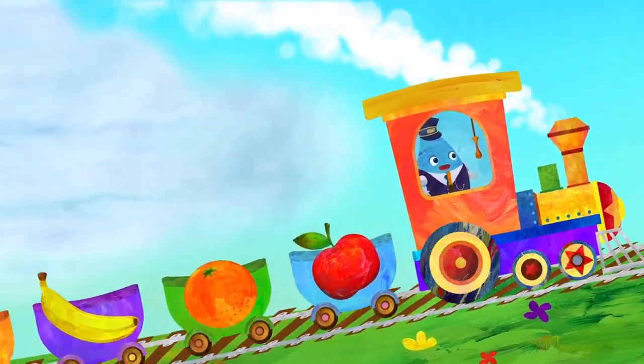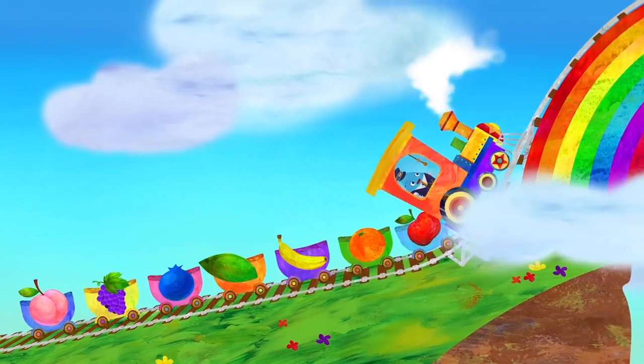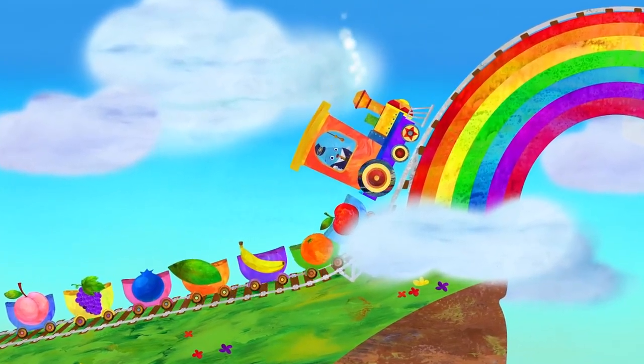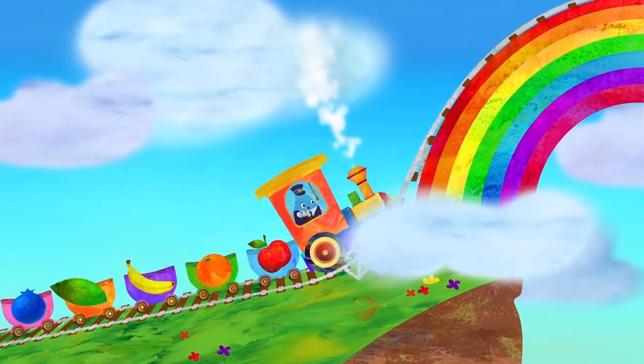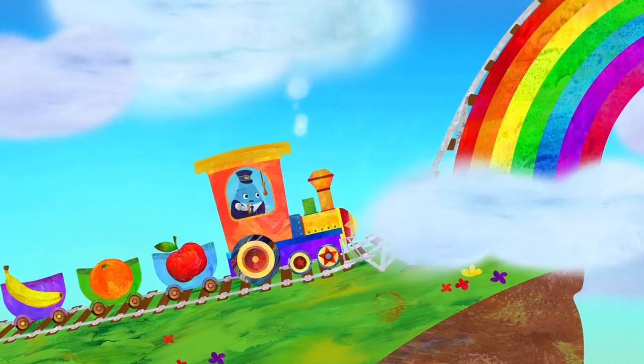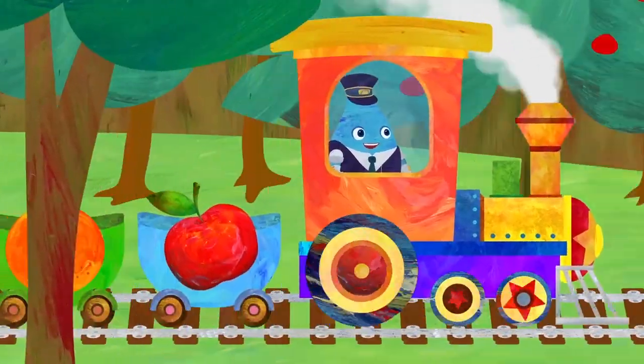Let's cross the rainbow bridge. Oh no! We need more power to cross the rainbow bridge. Let's go to the red station to get more power.